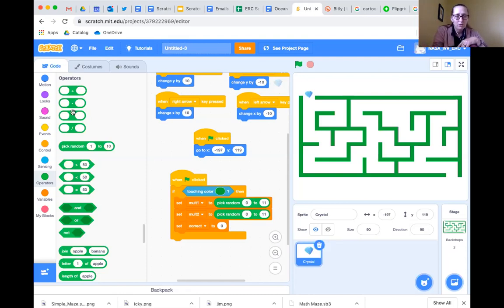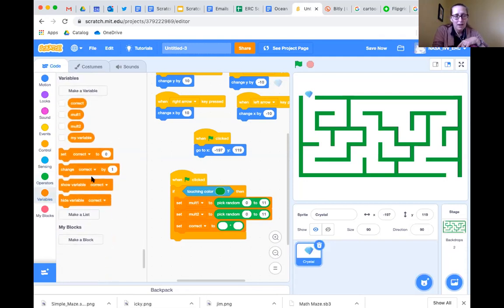So I'm going to use this operator right here that says bubble times bubble. That's what I'm going to set my correct answer to, right? Because I'm doing multiplication. If you were doing addition, you use this one on top that's a plus. And then I'm going to go back down to variables, and I'm going to do mult1 times mult2.